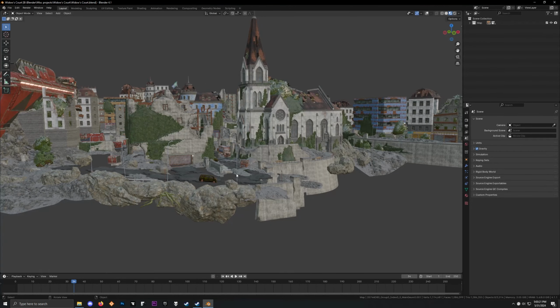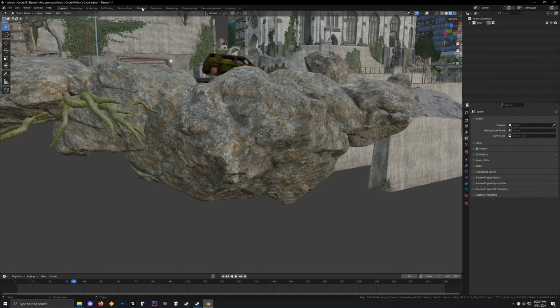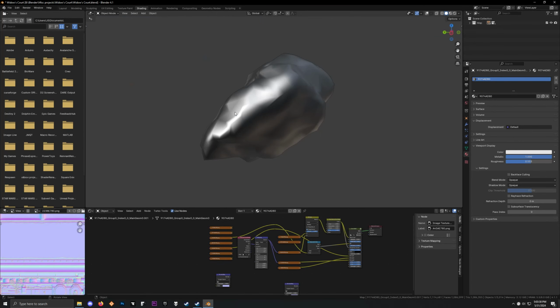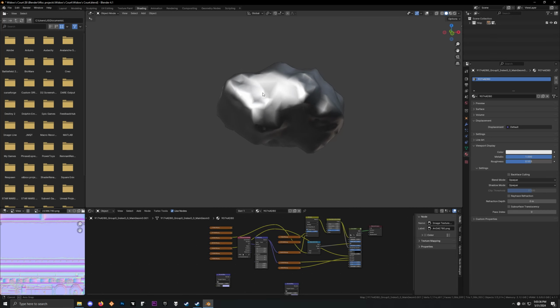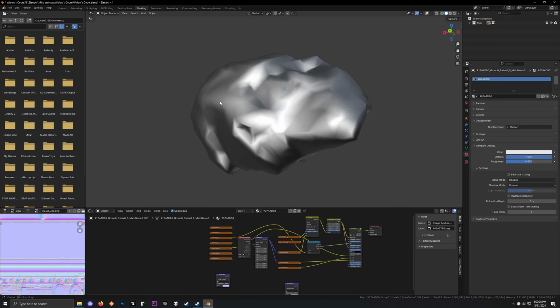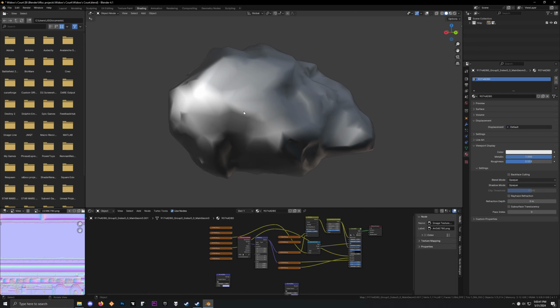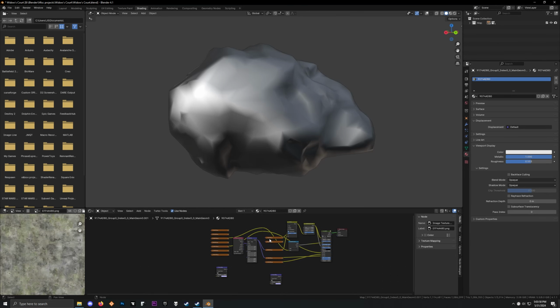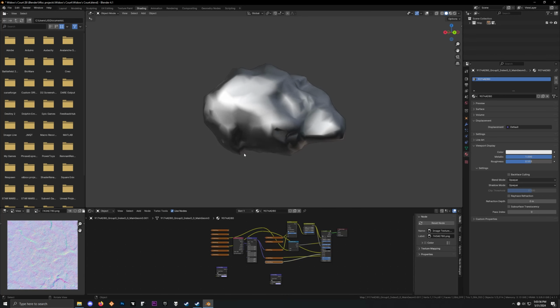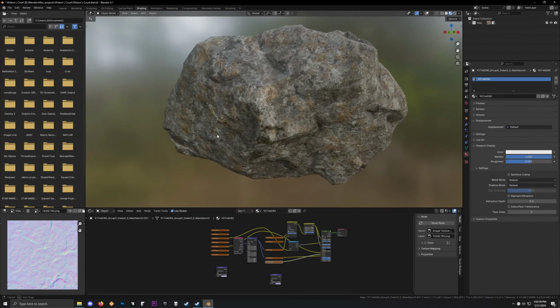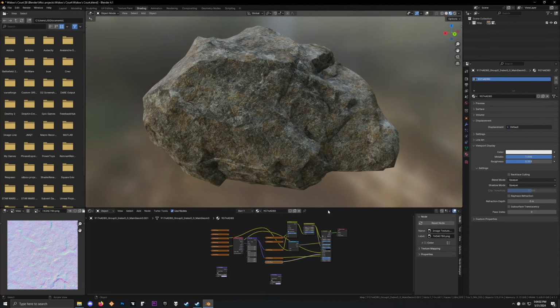Let's get started by talking about what an actual material is. So let's take this rock here, for example. Let's pop into shading. What a material is, at the end of the day, is that meshes in Destiny and any game, really, are very low poly. They're just a blob, and they don't really look like a rock. What we're trying to do is figure out what combination of this massive set of textures down here is going to be there in a way that makes it look like a rock. And as you can see, once we do figure that process out, it looks very close to what a rock looks like.